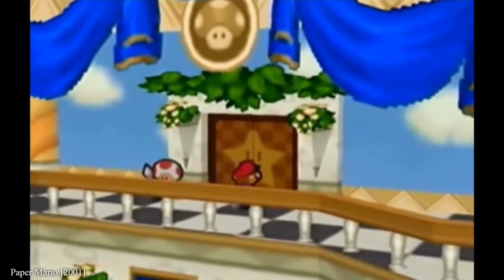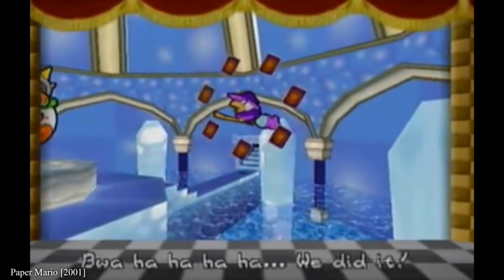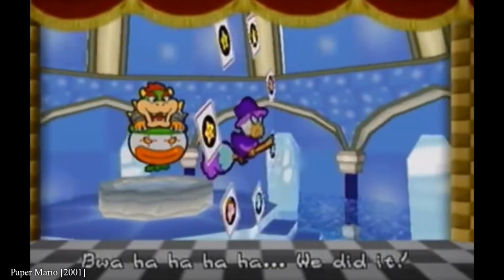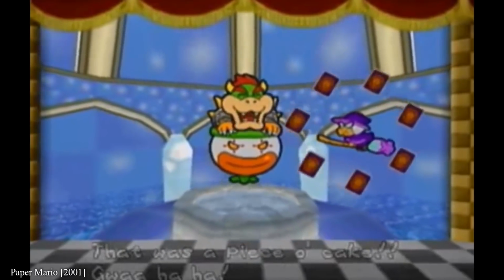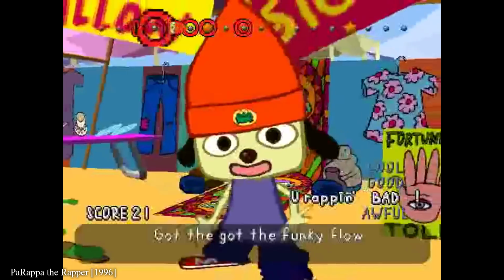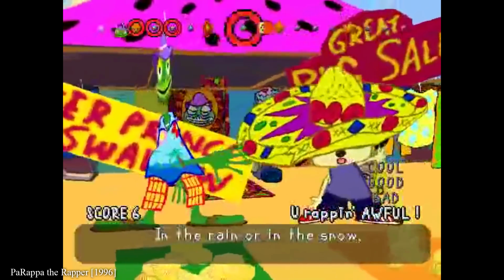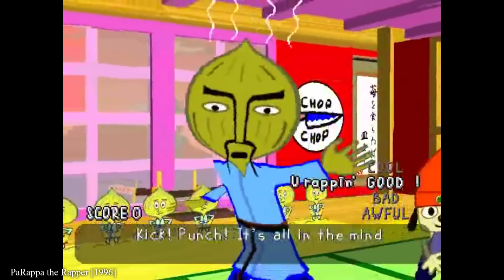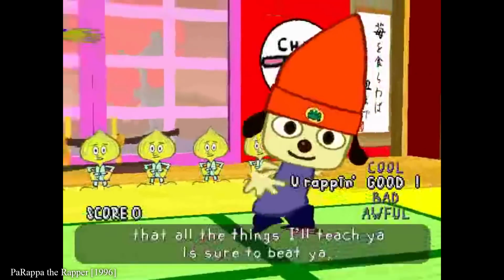The Paper Mario developers saw that attempts at photorealism on the PS1 were popular, and instead thought, wouldn't it be cuter if the characters were all in 2D? Similarly, PaRappa the Rapper invited kids book author Rodney Greenblatt to design the characters, but to retain the appeal of his drawings, they put them directly into the game and then animated those flat drawings as if they were 3D.